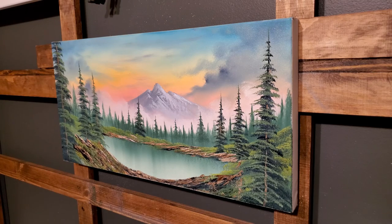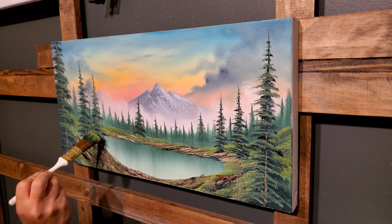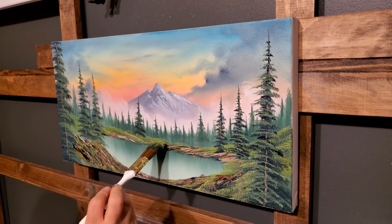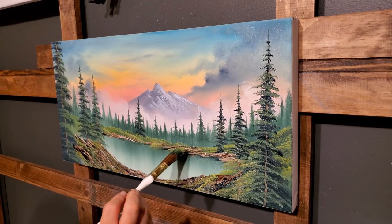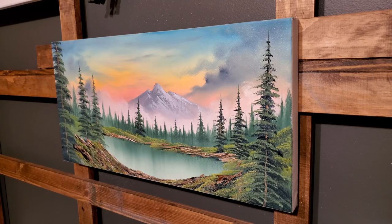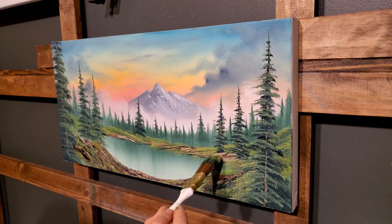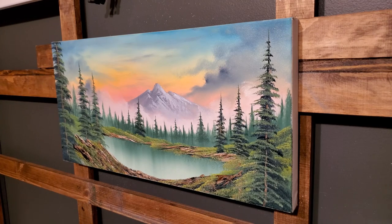Don't kill all the dark of the rocks, but kill a little bit of it. Kill seems a little harsh, but you probably do. Let's brighten that side up because it might be getting more light. Yeah. Oh, we got to go back and do a little bit back in there, don't we? You never want to leave your rocks just sitting there. Always put them back in the ground. A little bit, kind of like that. Find an edge, go over it with grass or something, and walk it back. You also have to put a water line. Goodness. Forgetful. May not be the best person to watch to learn how to paint exactly like Bob, but, you know. A little bit of that grass going in there. There we go. We'll make it work here.